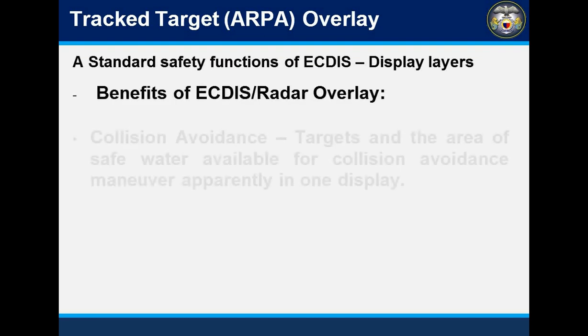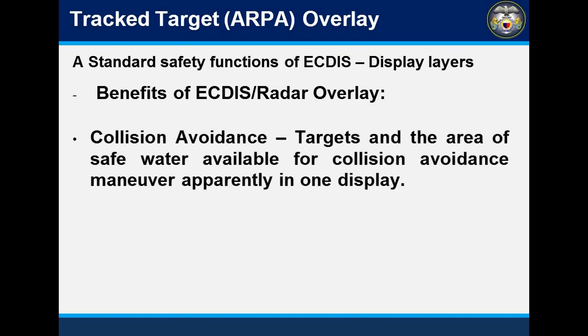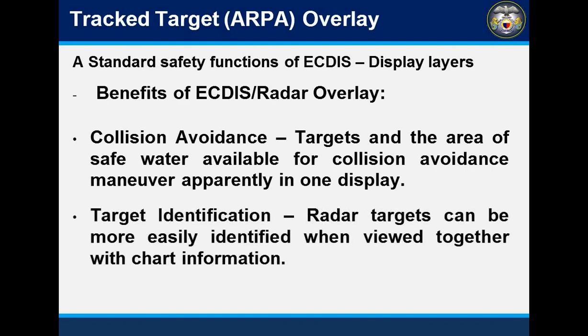So there are benefits of ECDIS radar overlay. May mga benefits yan pag ginamit natin, such as collision avoidance, where targets and the area of safe path are available for collision avoidance maneuver apparently in one display. So parang 2-in-1 yan, nakaka-monitor ka sa radar as ECDIS in one display for collision avoidance. Now, target identification is also one. Radar targets can be more easily identified when viewed together with chart information. Okay, so yung target, may kasamang information ng ECDIS, ma-identify mo agad yung target.